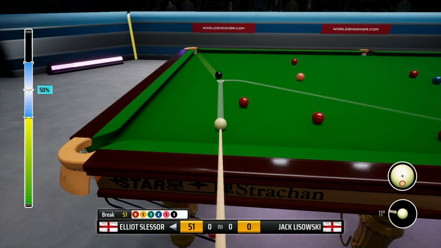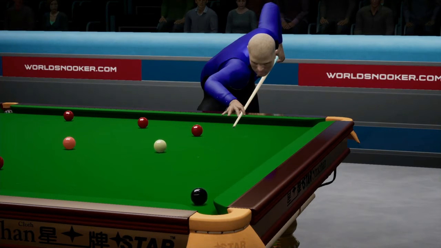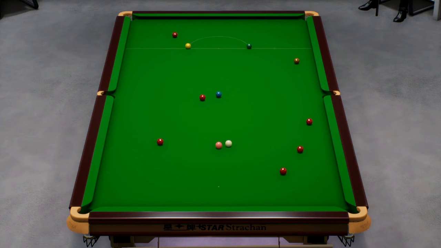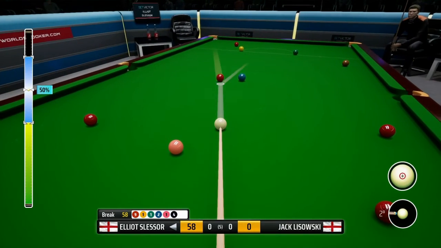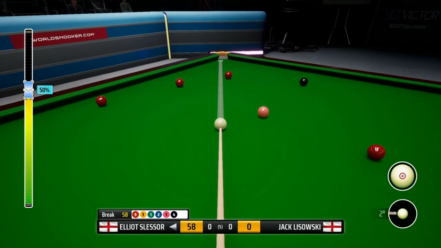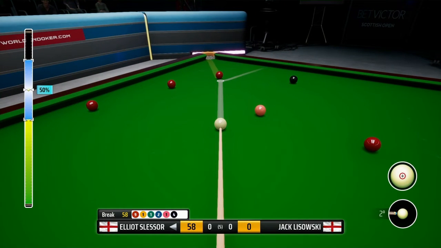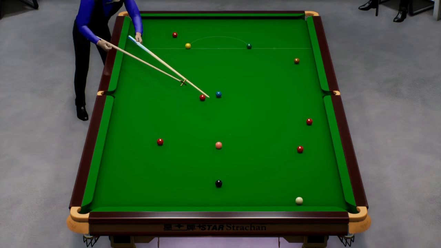Don't think he's won the frame just yet. There's still quite a fair few points on the table. Although points are dwindling, so to speak. I take this red into the top corner. Changed his mind, going to go for this one in the bottom corner. Break of 58 at the moment. There's still a fair chunk on the table.